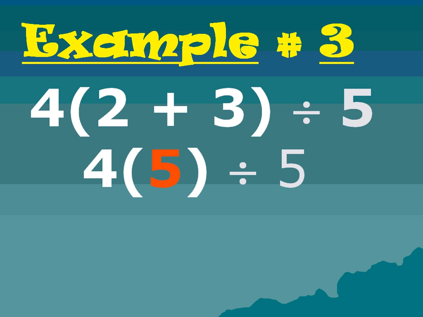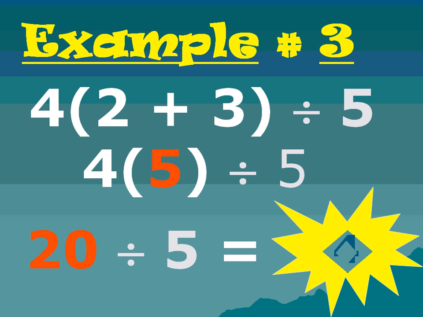The next step in the math problem is 4 times 5, which makes 20. Then 20 divided by 5 comes out to be 4. A lot of times when you're doing your orders of operations, you know you made a mistake when you get an answer that's a decimal or doesn't come out to be a whole number. The biggest mistakes that are made by students are errors when they do the operations incorrectly and they don't get decimals. They work out to be whole numbers. And students think they're doing them right, and as a result, they miss the question. So please be very careful when following your orders of operations and review your PEMDAS each and every step.